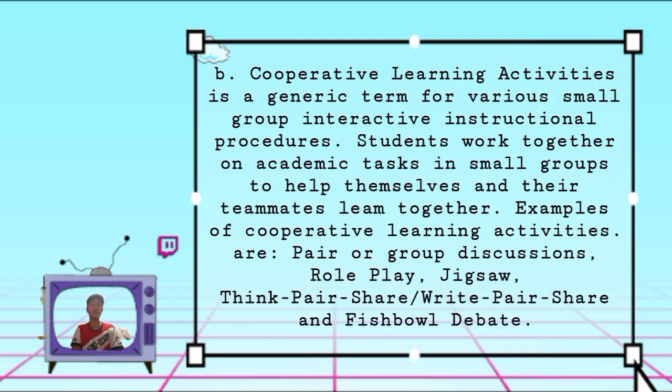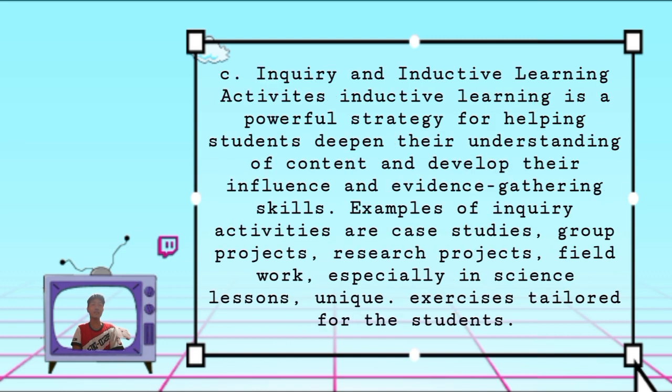B. Cooperative learning activities is a generic term for various small group interactive instructional procedures. Students can work together on academic tasks in small groups to help themselves and their teammates learn together. Examples of cooperative learning activities are pair or group discussion, role play, jigsaw, think-pair-share, write-pair-share, and fishbowl debate.